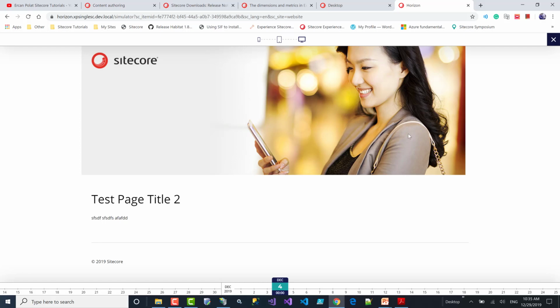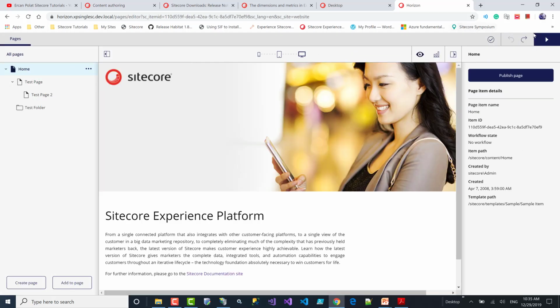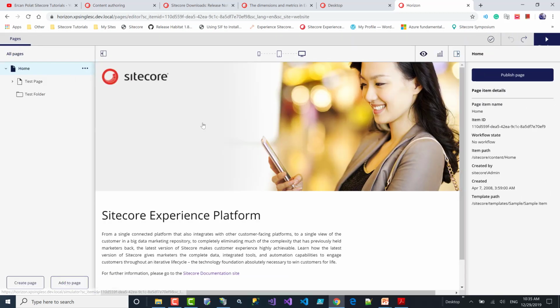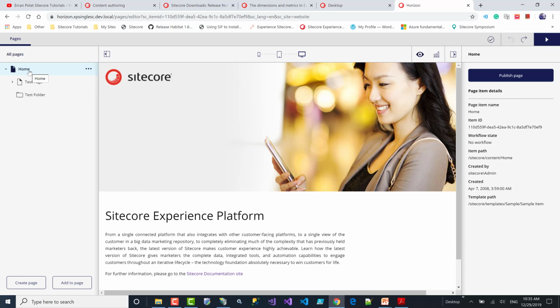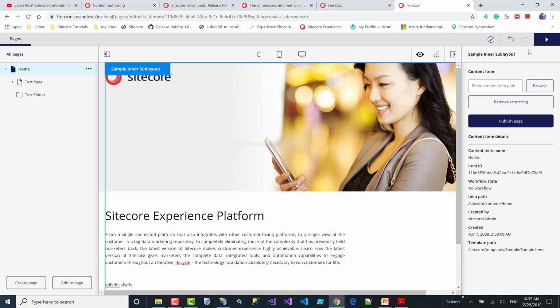And let's close it. I want to go back again. I want to mention one more thing about here. You can see there's no change on this home page right now. So let's make a change. So this home page, and I want to add content, and let's see if this will show it. So it's saved.